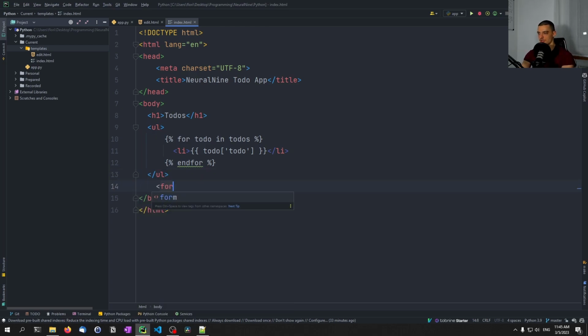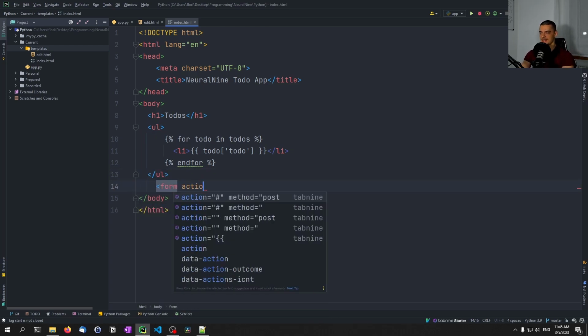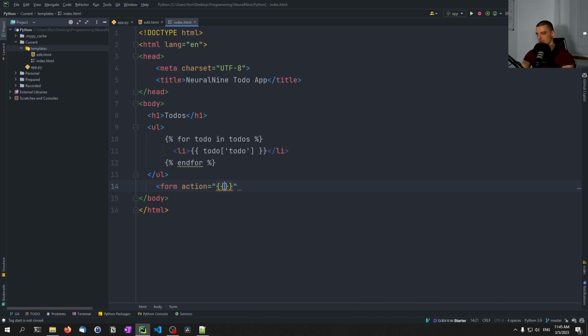And maybe we're going to start with this one, and the form is going to send an action. The action is going to be, we're going to use here the Jinja templating engine again. We're going to say URL for add, and the method is going to be equal to post.